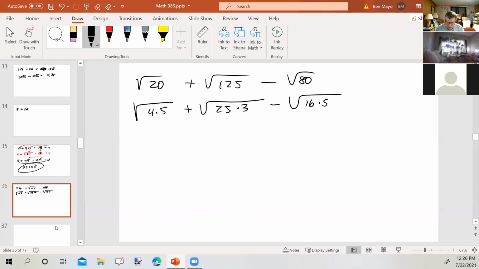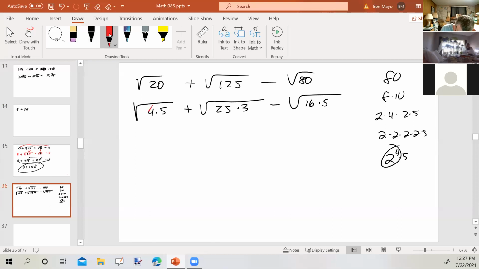But let's say you can't just look at 80 and see that it's 16 times 5. It's like, oh, I wouldn't have caught that perfect square. So the long way is to break it down. So there's 2 to the 4th power. That's a perfect square, right? Because the exponent's a multiple of 2. So if you can't just see it, break it down and then build it back up.